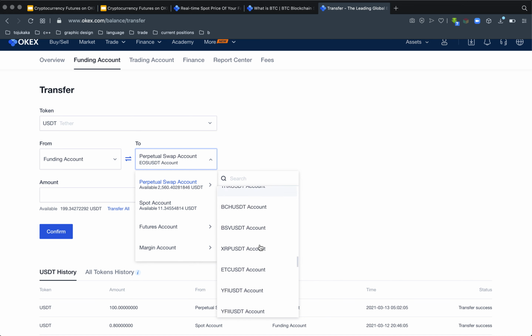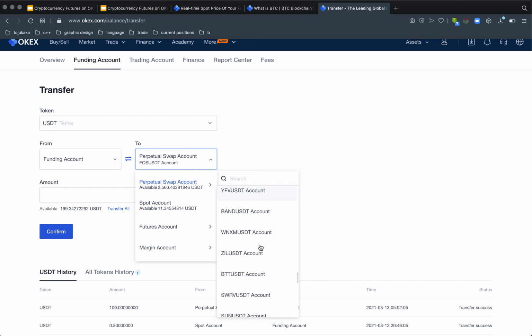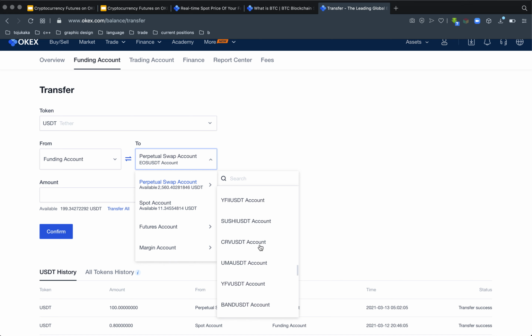Now, this is very different from what I've seen in other exchanges, and I love this. I love this feature. You know why? It helps me to, in a way, manage my risk. It helps me to allocate funds to each trading pair that I want to do. You know, I usually advise my students, especially the newbies, do not get into many trading pairs.